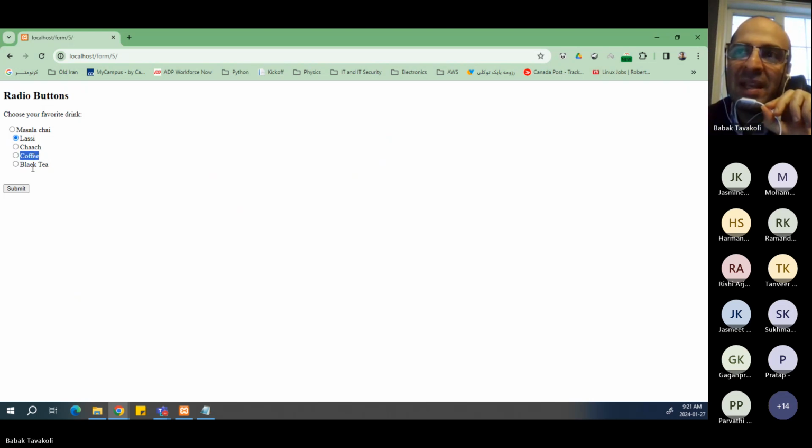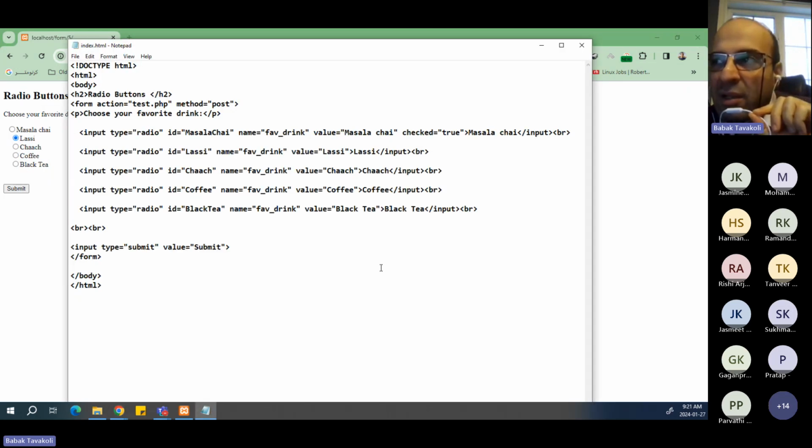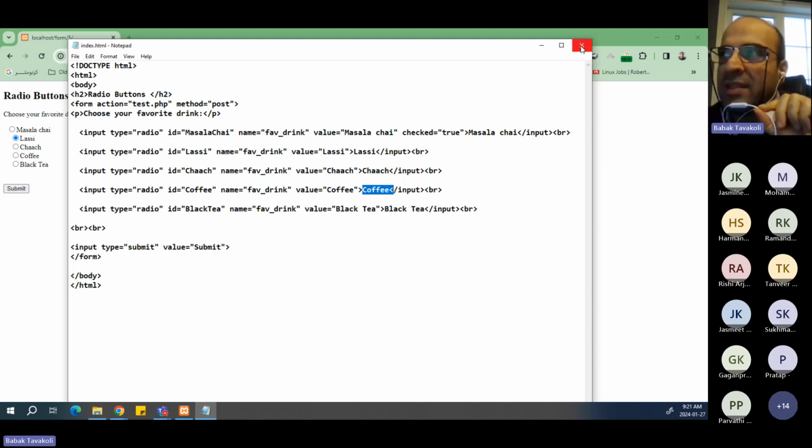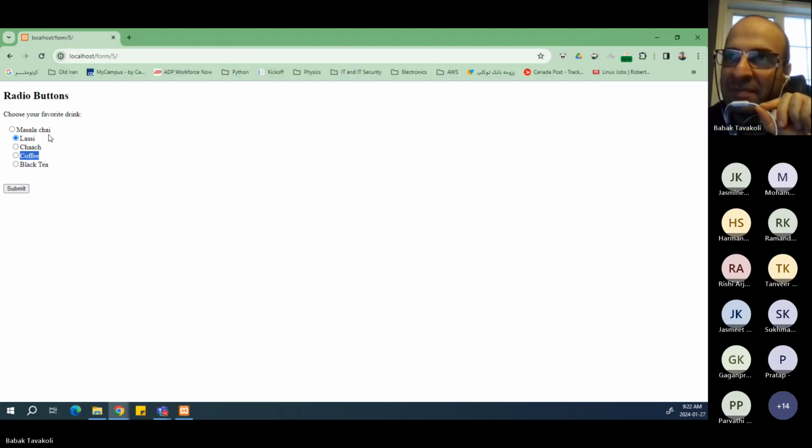So this is recommended. Use the labels. This is another usage of the label. You can see this doesn't work. And this method is the old method of using radio buttons. Open an input, close the input, and put your text here. This is the old method, and you can see the text doesn't work.